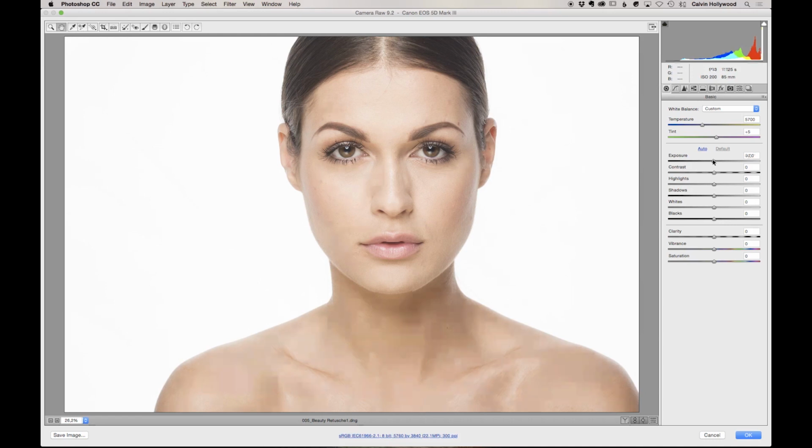Of course, you can do the same with the highlights a little bit, but most of the time I bring the exposure a little bit down. So the brightest part of the skin now is great. When I sometimes lose a little bit more of the details in the shadows, I can bring the shadows up a little bit. I like to make sure that I have details everywhere. Maybe the image gets a little bit flat, but that's not a big problem, because later in retouching I can paint in some highlights, shadows, and do some dodging and burning.